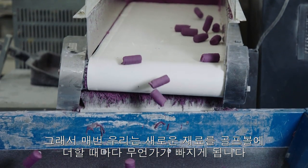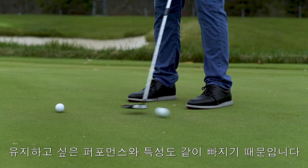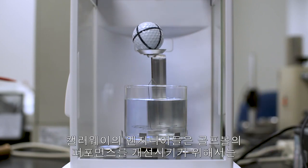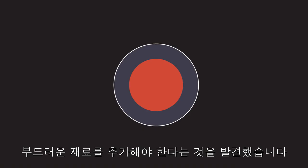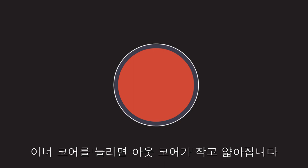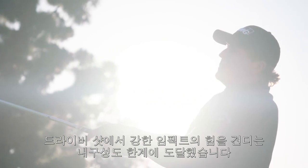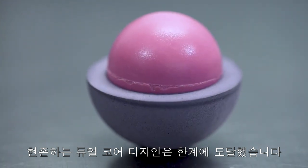Coupling phenomena is really interesting in golf ball design because there are particular things in physics that are really hard to separate. Every time we add a new material into a golf ball, you have to pull something else out — and that's sometimes a bummer, because you're pulling out a different performance attribute you'd like to keep. The ball is only 1.68 inches in diameter and 45.9 grams, so there's only so much room for so much weight. Increasing the inner core size meant a smaller, thinner outer core, and the durability of that dual core — its ability to withstand high impact forces from a driver hit — was at its threshold because of the differences in firmness between the two core layers. The existing dual core design couldn't advance much further.